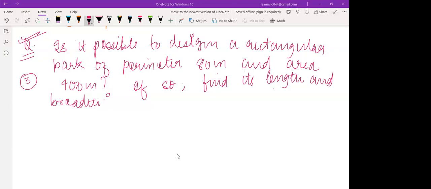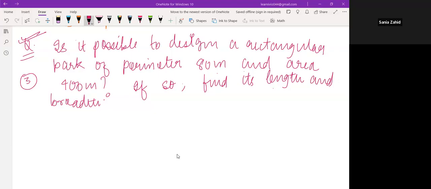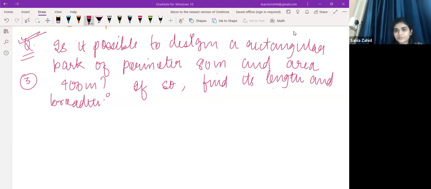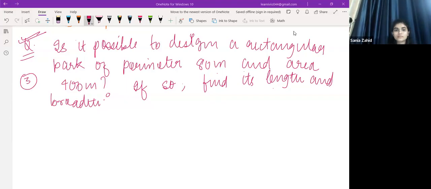Yes, children, have you completed or not? Abdul, have you completed? Almost. Okay. I just don't know which formula to use. You have to use b square minus 4ac. Have you formed the equation first? Did you form the equation? Okay, so in that equation now you use that formula b square minus 4ac, and you calculate the value for b square minus 4ac. Do you want me to solve it? Yeah. Okay, look here.